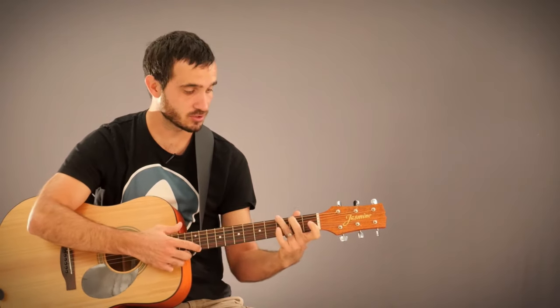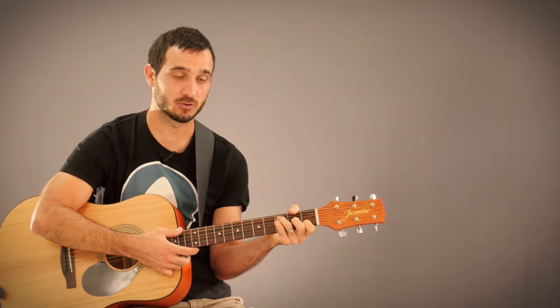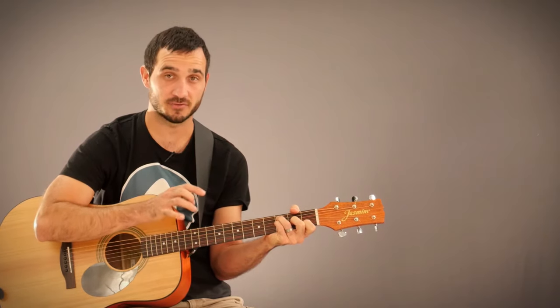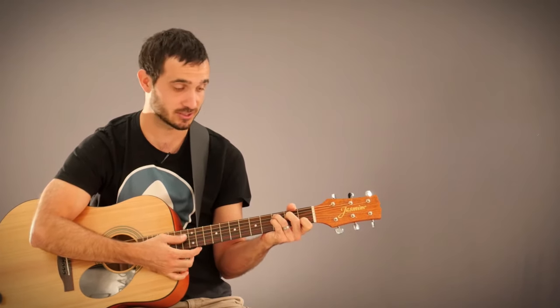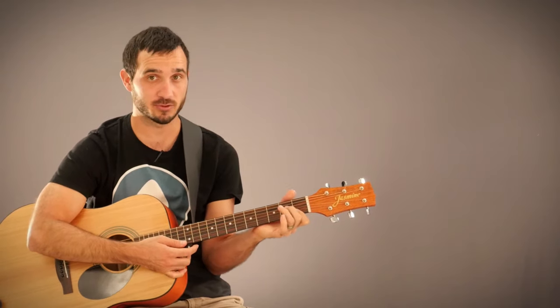And then from there, we're going to the G chord, then to the C chord, and then to F over C. Now you could play the traditional F if you want instead, but this F over C is a nice fit in the C chord family. It sounds really nice. It has some similarities to that traditional C, but it also makes transitioning a lot easier and you don't have to bar anything with your first finger.